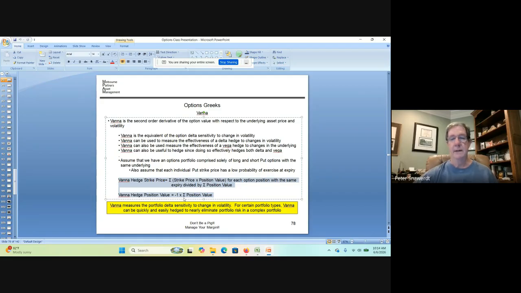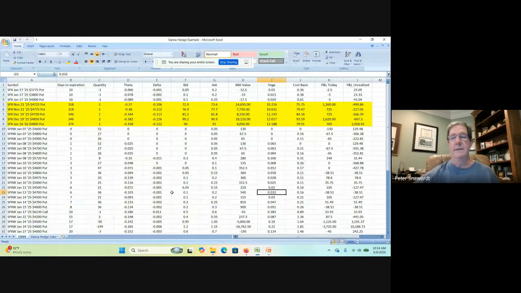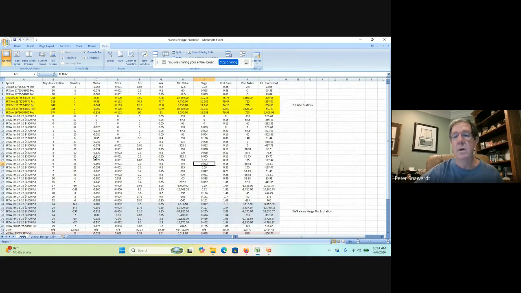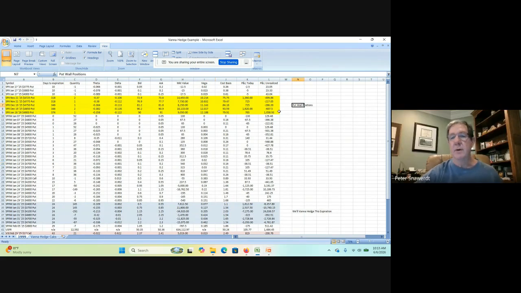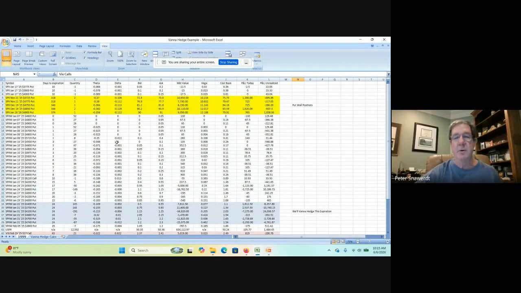All right. Let's go through that example. This is from a year ago. Let me zoom it out a little bit so that we can see it all. Can everybody see that okay? All right. So this is when we were doing put wall. We had VIX calls in this. We had all kinds of different things going on in this portfolio, but this was actually what one of the funds' portfolios looked like. And what we're going to do is Vanna hedge.